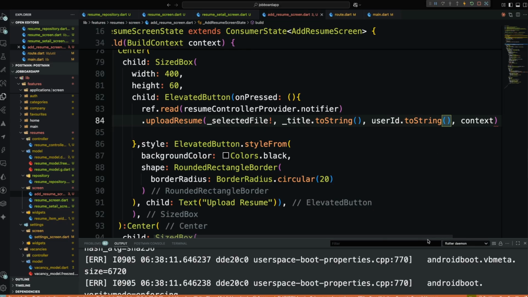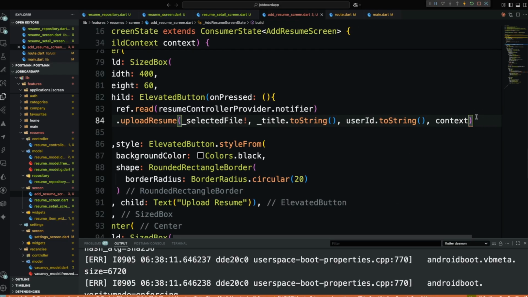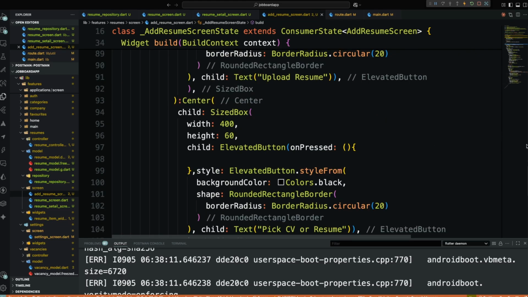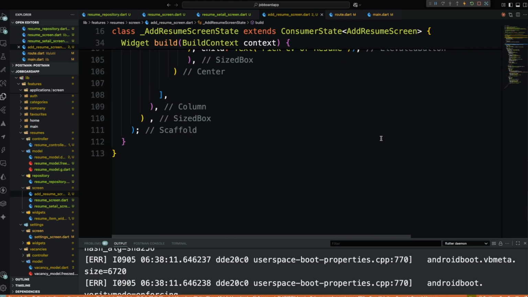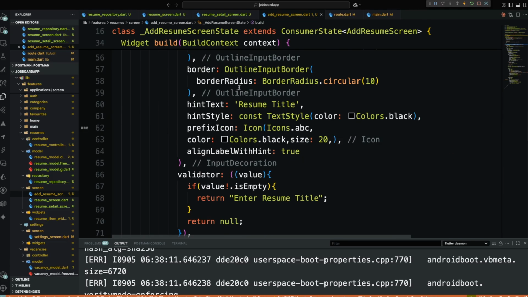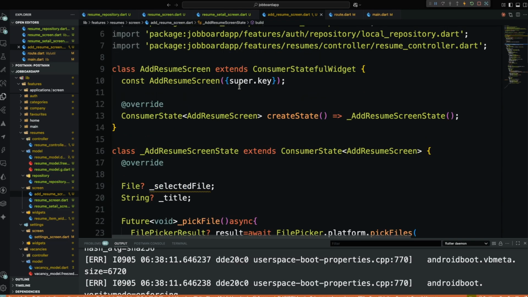So now that we are done with this method right here, and then the second method for picking our CV, we're simply going to call the pick file method that we created above. So now we are done with our add resume screen.